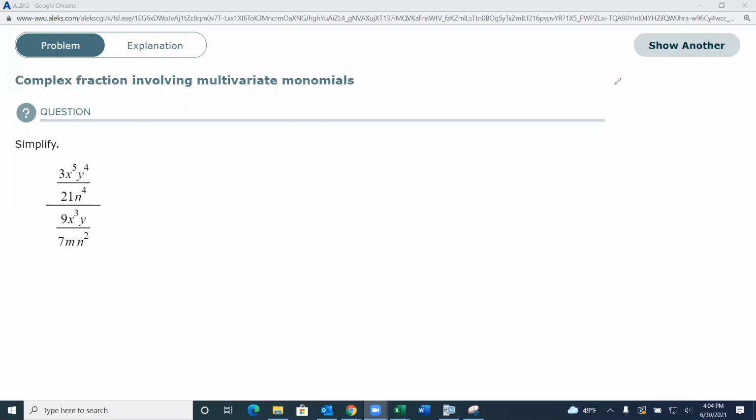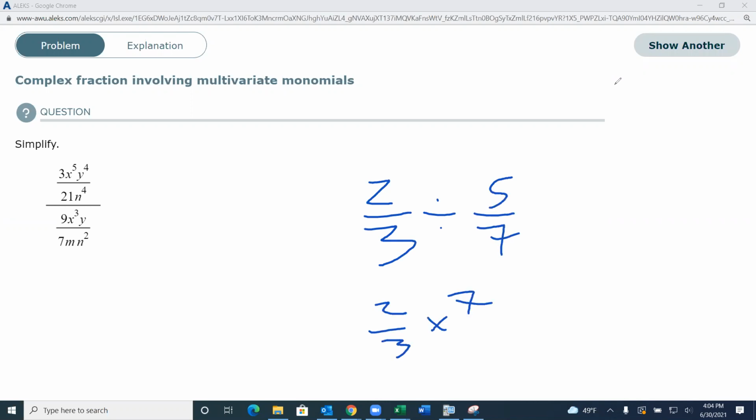So now we have what's called a complex fraction. The word complex in math doesn't mean hard. It means you got more than one piece, so in this case a fraction inside of a fraction. Well, once upon a time we all learned something like, hey, 2/3 divided by 5/7 can be rewritten as 2/3 times the reciprocal of the second fraction. Flip over the 5/7. Okay, well, that's really all we're going to do.